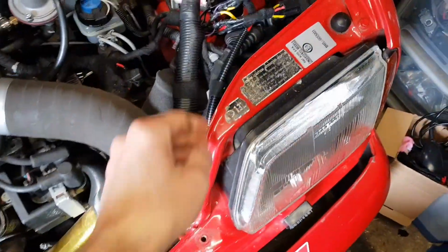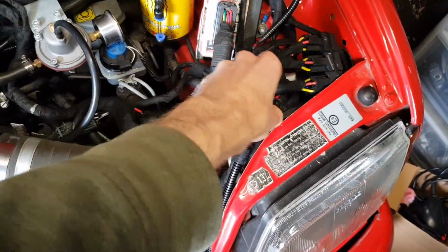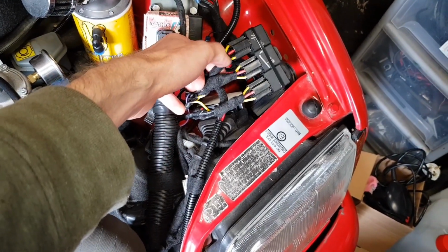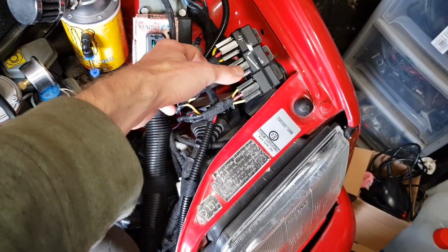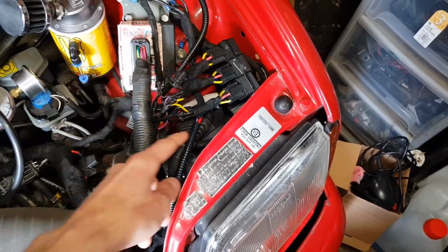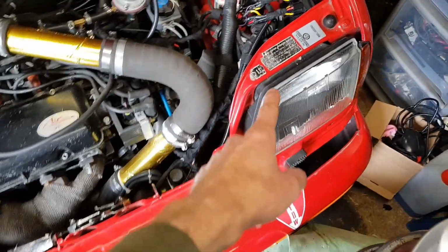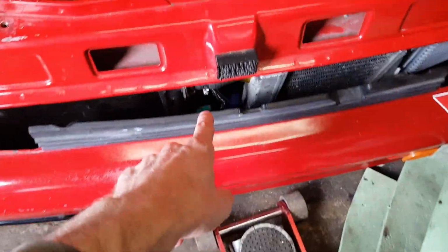Right, welcome back. It's the next day. I've buttoned everything up now, so that is all done. I just ran it all through some conduit. It's come up here now, and I've got my ignition live from one of these relays, and I've tidied them all up, clipped them together, rewrapped some stuff, and sorted out a few dodgy connections and anything I wasn't very happy with. I've run it all down, and it all goes down to the connector just in there. I did test it again, even though I know it works. I just ran a couple of wires between the two points on the sensor connector, and it kicked in lovely.